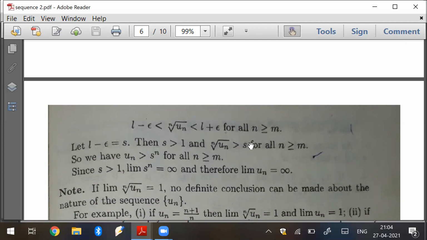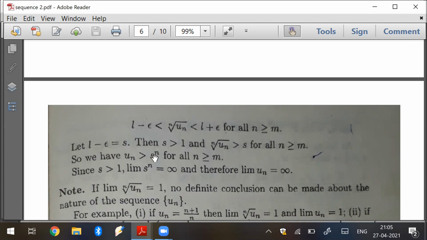to the power n. But S is greater than 1 quantity. So you are going on increasing the exponent, as I already said in the previous theorem also. Any greater than 1 quantity, you are going on increasing exponent. Say I am starting with S equal to, suppose I take S equal to 2. First you are taking 2 to the power 1, 2, then 2 to the power 2, 4, then 2 to the power 3, 8, and this continues to be increased. Now my original sequence is greater than that increasing quantity also.